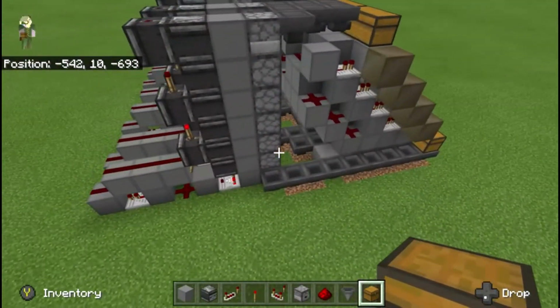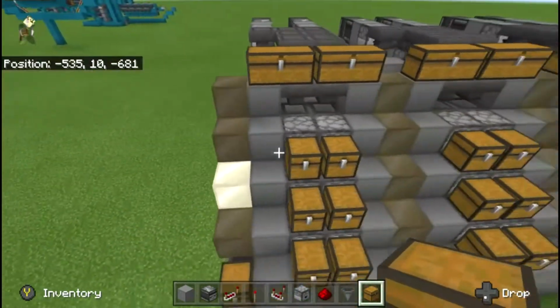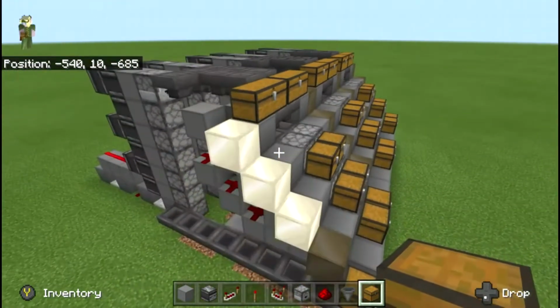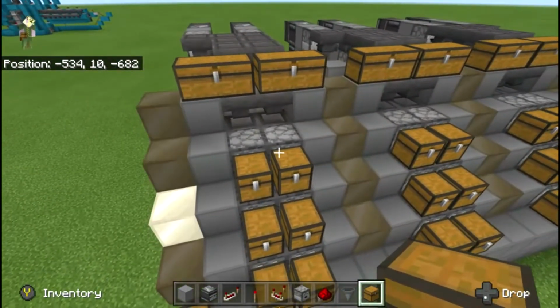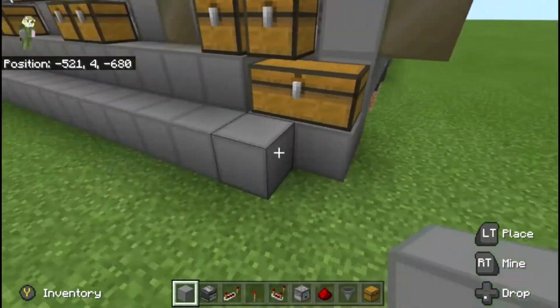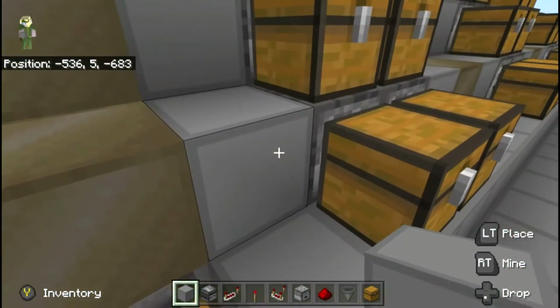So a lot of this stuff depends on how much you're willing to spend on material to be able to make one of these. Because if you wanted to conserve on material, the stairway design would actually be a lot cheaper.